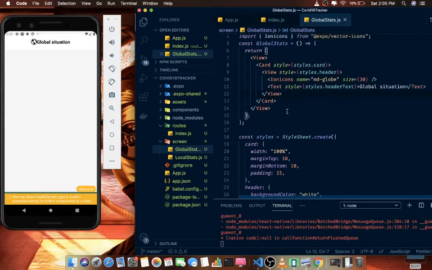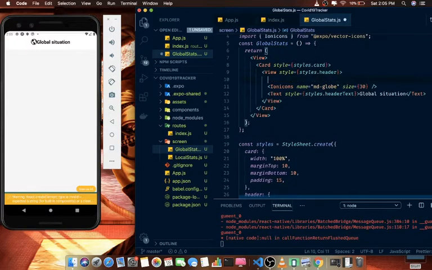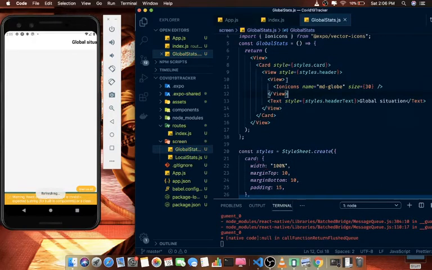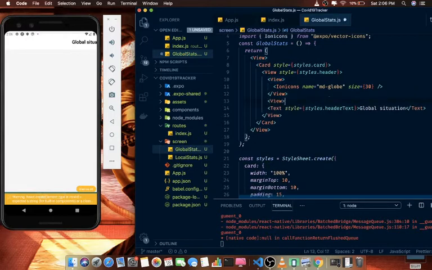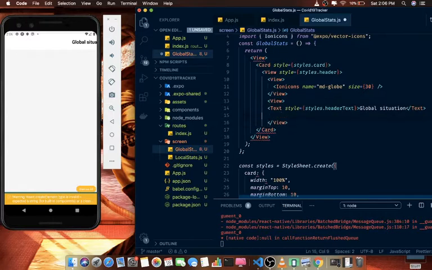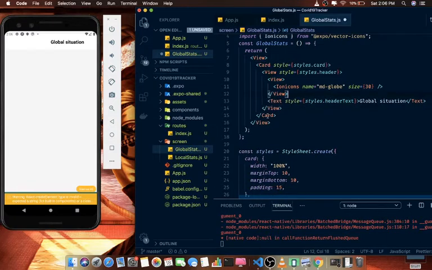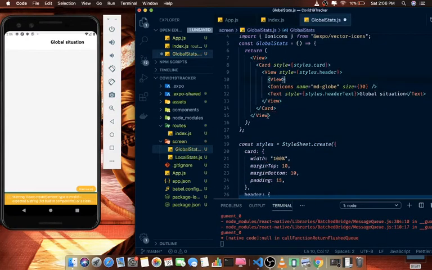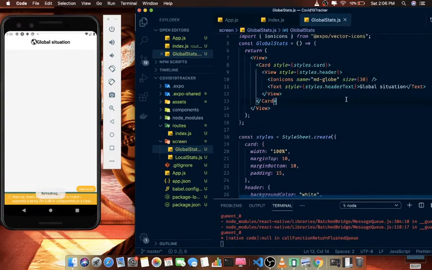We can do it like this, but a much better approach would be to assign another view to the elements inside the view, because flexbox works better on views inside views. Okay, this works fine this way as well.